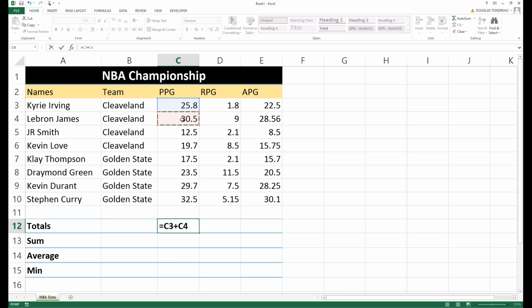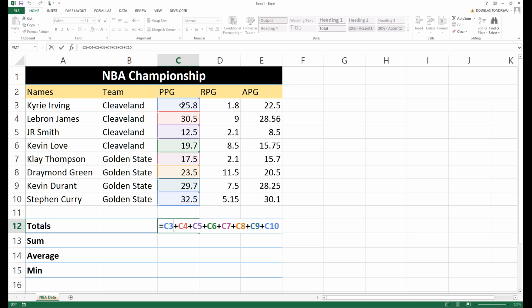I can click on cell C4 plus, C5 plus, C6 plus, C7 plus, C8 plus, C9 plus, C10, and I will get 191 points, right? Pretty cool, works, does the job, but it seems like it's a lot of work, right? And that's not really the way I want to do it. So that's how you can point and do the formula.